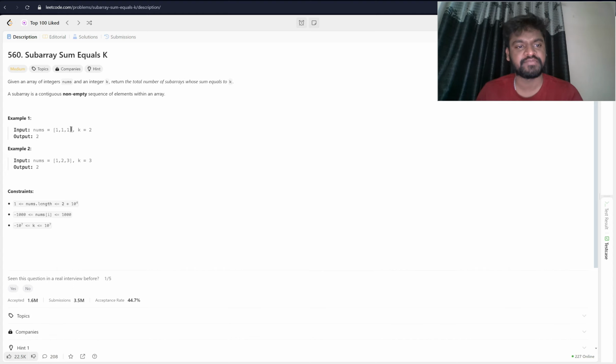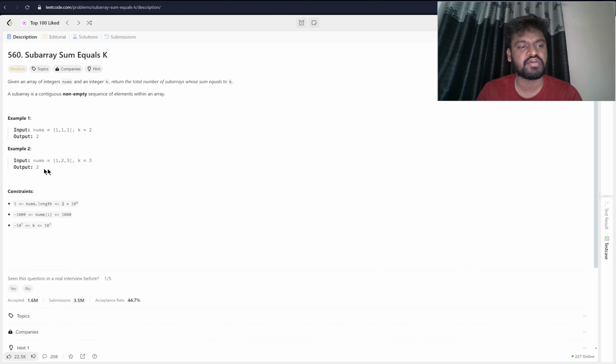So we have two groups which can make equal to k, so you can return 2. In this case, 1 and 2 make 3, and 3 alone also makes k.